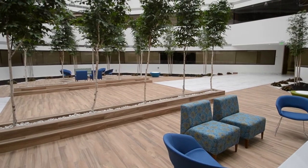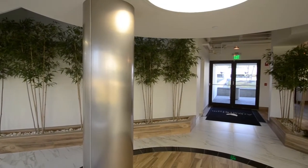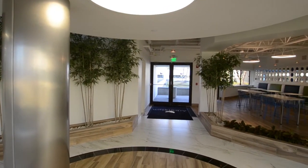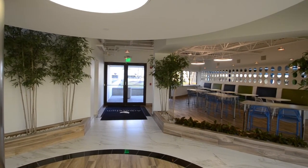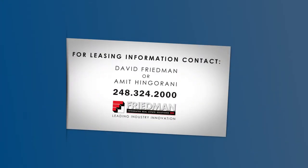Jeff's Cafe is also getting a major anticipated makeover. The new design will incorporate marble tile flooring throughout the cafe and lounge, updated lighting, and a modernized exposed ceiling. Our goal is to transform Arboretum Office Park into one of the most appealing options for companies seeking a modern office environment in the Farmington Hills area.